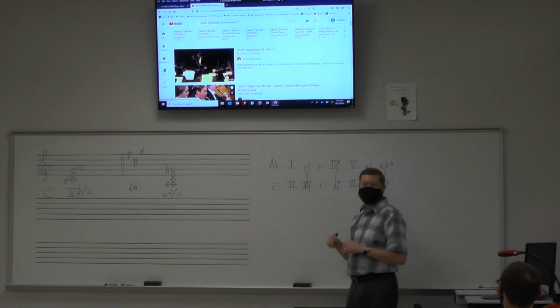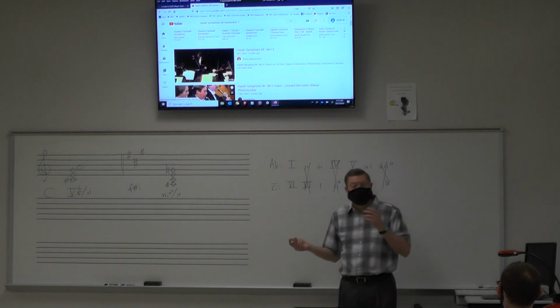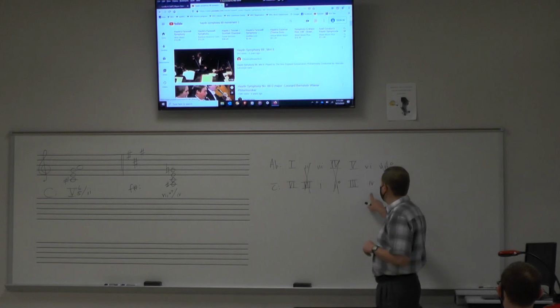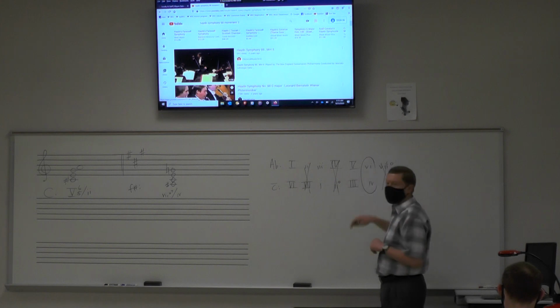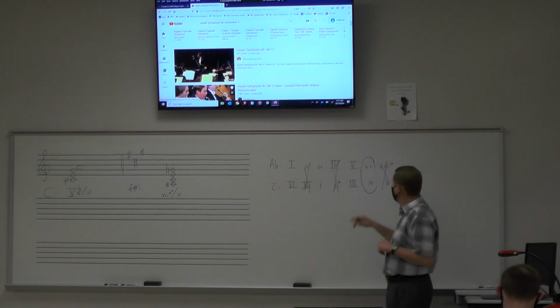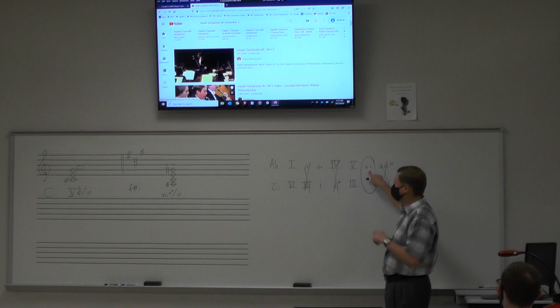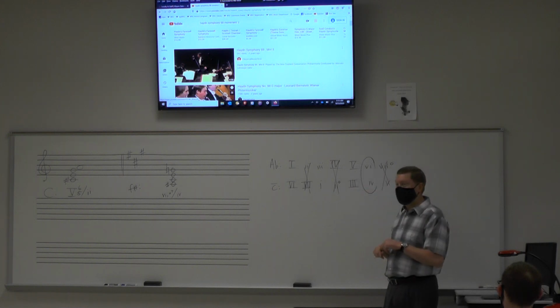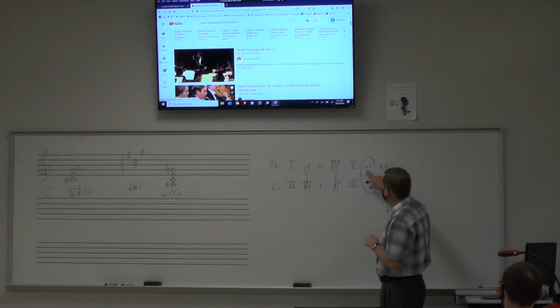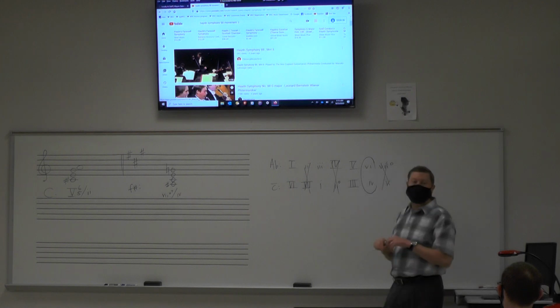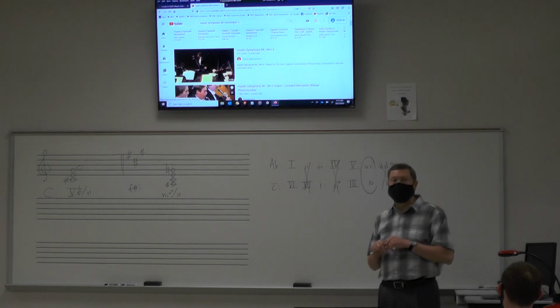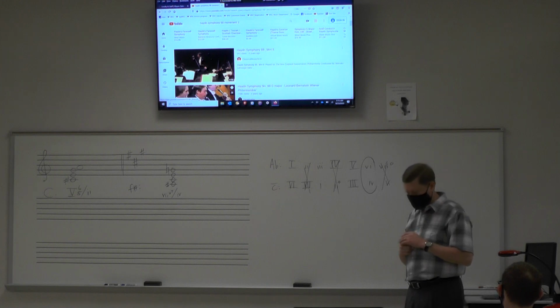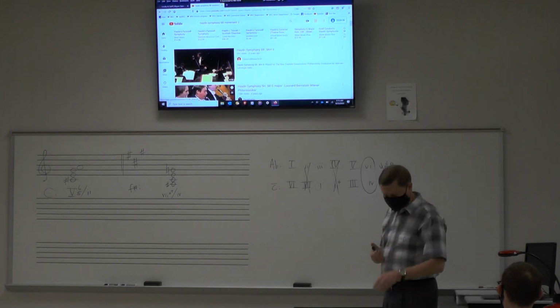Now, I can understand why someone would circle 1 to 6. That's a fine pivot chord, and it would work fine. But do you see how this one's a little smoother because both of the Roman numerals in both of the keys are predominant in function? This is a 6 chord in the old key, that's predominant in function. This is a 4 chord in the new key, which is predominant in function. And when you have a pivot chord that's predominant in function in both keys, that's the ultimate, most supreme, smooth, best pivot chord to circle in a pivot chord chart.